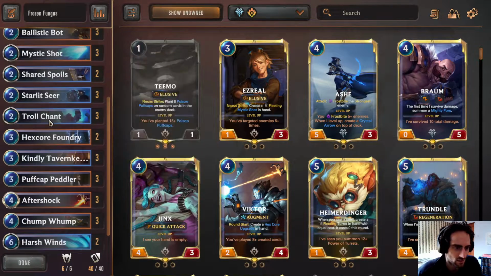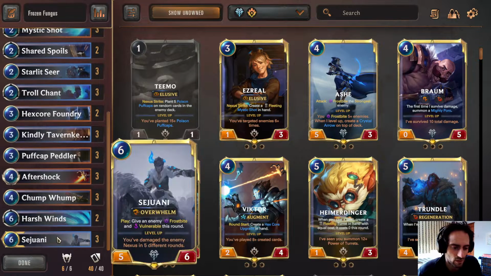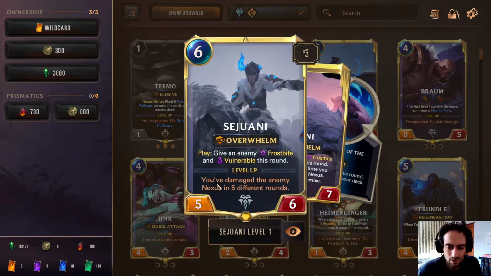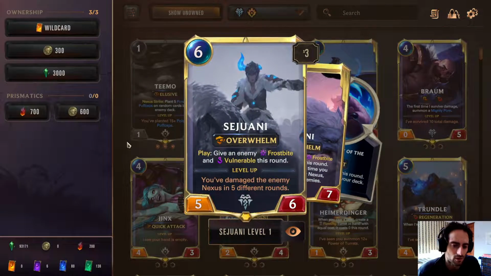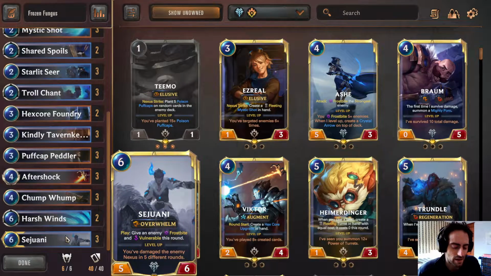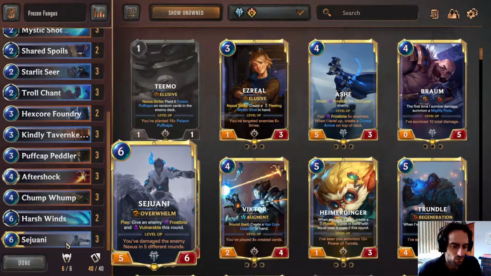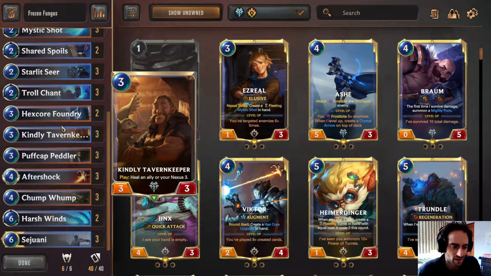The other thing it lets us do is ensure that we have something that can deal damage to the enemy Nexus every round, which helps us turbo level Sejuani here. Sejuani needs us to damage the enemy Nexus in 5 different rounds to level up, and once she does, the first time the enemy Nexus is damaged every round, she frostbites the entire enemy board. So a very great way of controlling the board. Once she comes down and she's leveled, it makes it very hard for the opponent to race us.